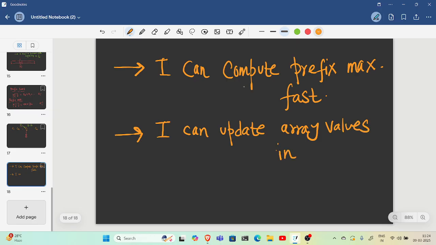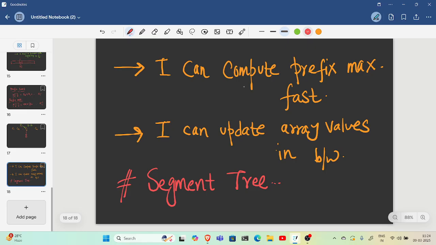So we need to handle both of these operations very quickly. We can't run a for loop to do this. And the solution to do this is very handy: segment trees. People who are familiar with segment trees know that a segment tree is a data structure which can help you find range queries. So prefix max is a range query in log n time, and you can also update in log n time.